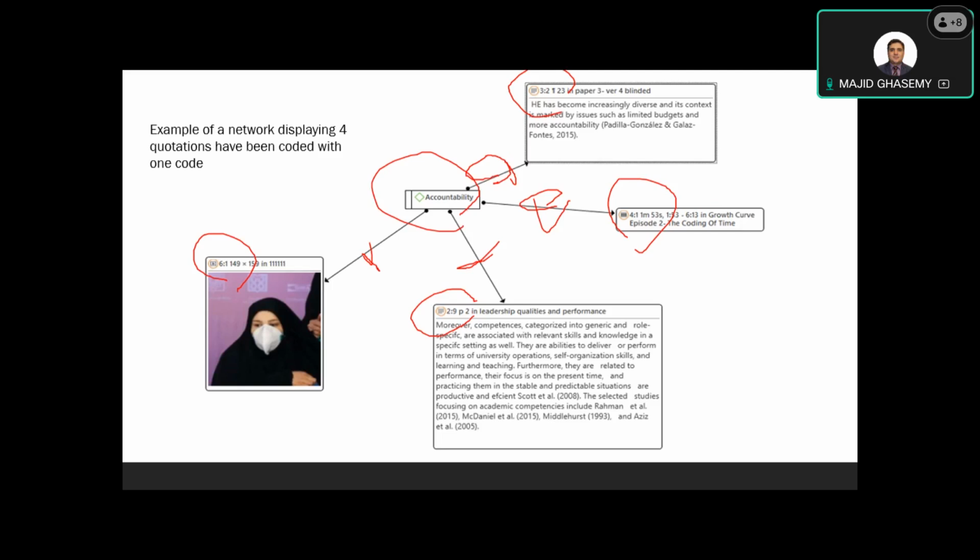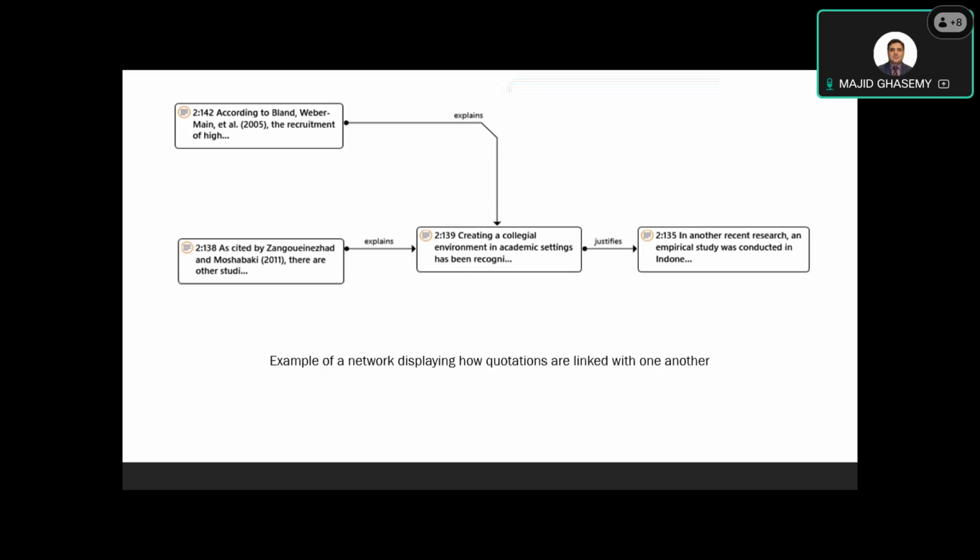Look at this. This is one example of a named network. And you can see that this quotation, quotation 2142, explains this quotation, which is quotation 2139. Also, quotation 2138 explains this quotation.